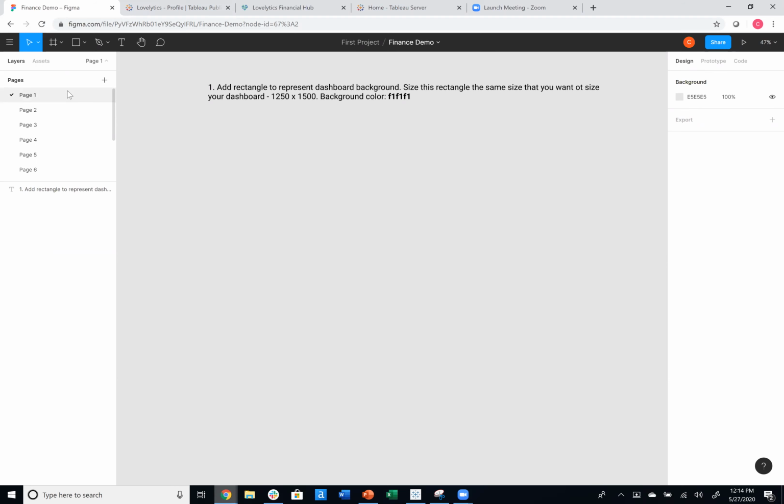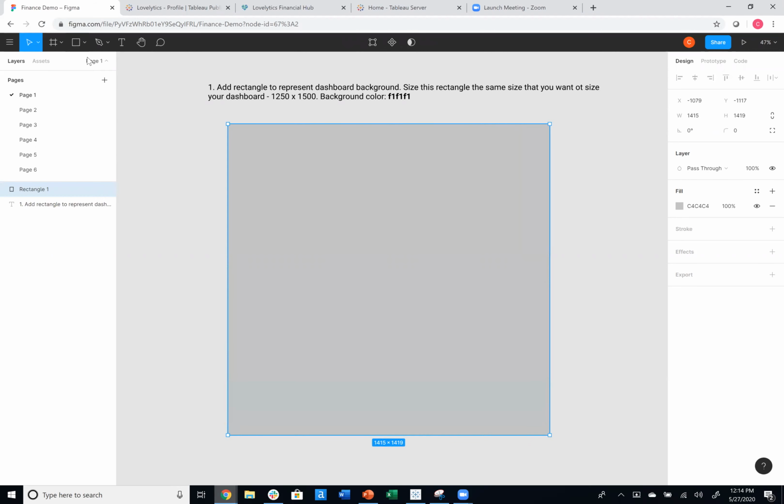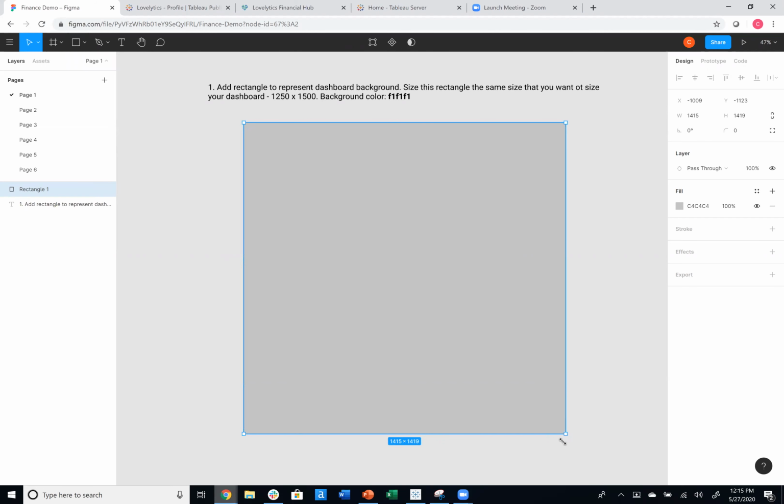And the first thing that we want to do for the background of our template is we want to ensure that we are creating the rectangle or the size of the dashboard, right? So you know when you're creating a dashboard in Tableau, it's typically some form of rectangle that you're adjusting to a custom size. So here the first thing we want to do is go ahead and create that template. So I simply selected the drop-down icon that has the shapes that I can import into Figma, and I selected a rectangle.